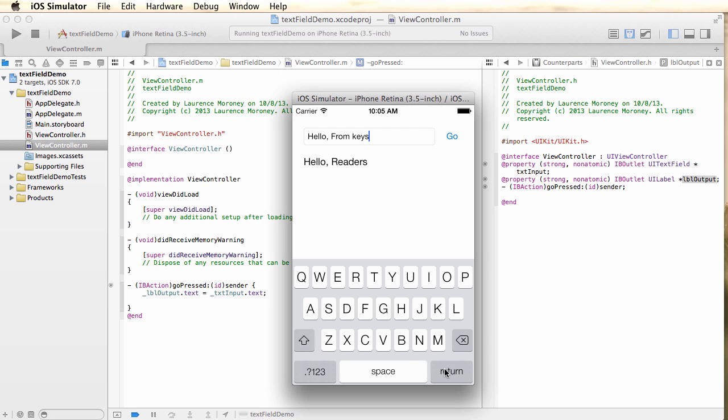Why is that? Well, the main reason is because the only place that we've put the action to happen is on the go button. We haven't done anything with the keyboard at all. So then in the next step in this video, we'll see how to do that. And this is using what's called a delegate to be able to do that. So let's go back to our code and take a look.